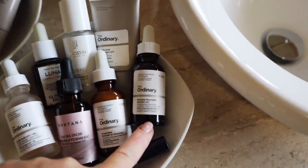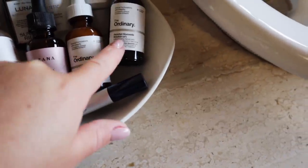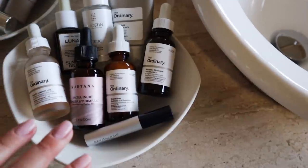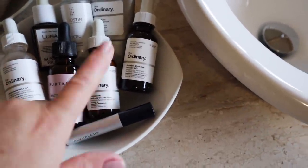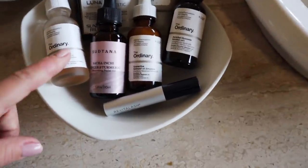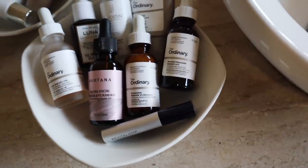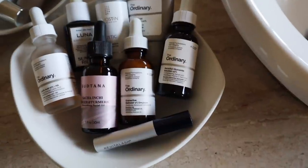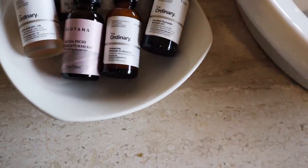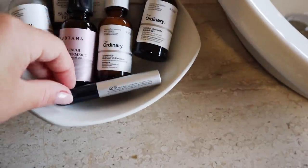Here I have some azelaic acid, and this is actually granactive retinoid — this one is 2%. And here I have 12% vitamin C. Of course I don't use these products all in one day — I switch between them. So for example, if I'm using the retinoid one night, the other night I'll have a break and only use a nice serum and moisturizer. Then I'll go in with, let's say, lactic acid 10% the third night, if you know what I mean. So I'm being quite careful, but my skin can handle heavy duty products, so I've been using them interchangeably. And here I have my Revitalash — even though I wear lash extensions, I really want to care for my lashes, so I've been using this all the time to make my lashes grow longer and stronger.